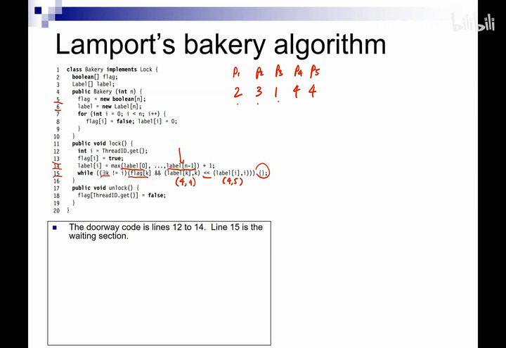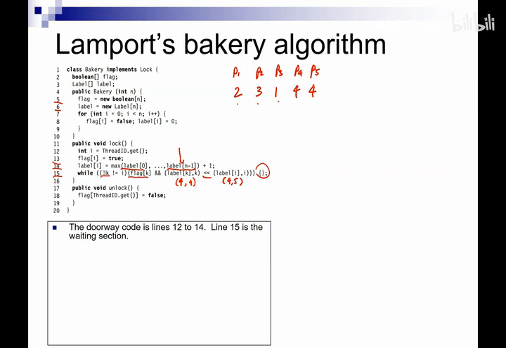So if you make these pairs with a label and the process ID, and then compare these pairs lexicographically, meaning you first compare the first digit: if this label were a 3, then no matter what, it is going to be less than something that starts with a 4. But if you start with a 4 over here, then if you have a tie, you now compare the second digit. And you can never get a tie in both digits, because all the threads have different process IDs.